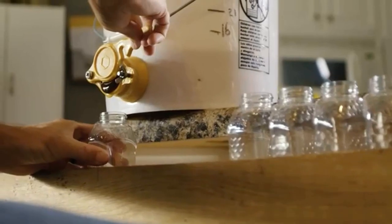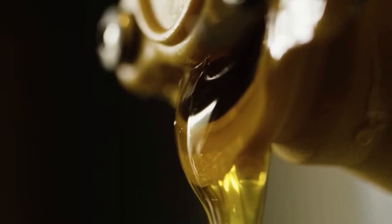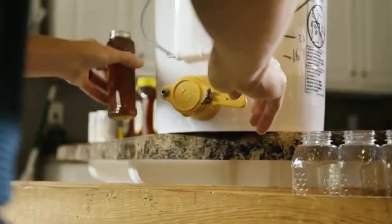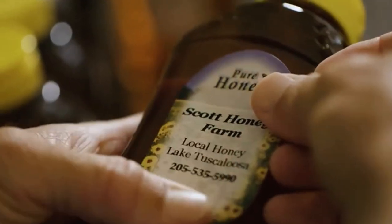The rig we have is a very simple setup — I've got a rack here to put my bottles on. Of course, this is the best part, this is the liquid gold. Last summer we had 2,000 pounds of honey, and we do everything — the bottling process — in our home. This is just something simple, and that's what I like. I want to keep it a small operation.